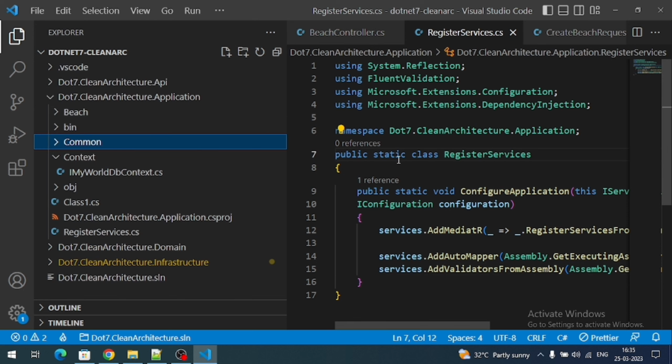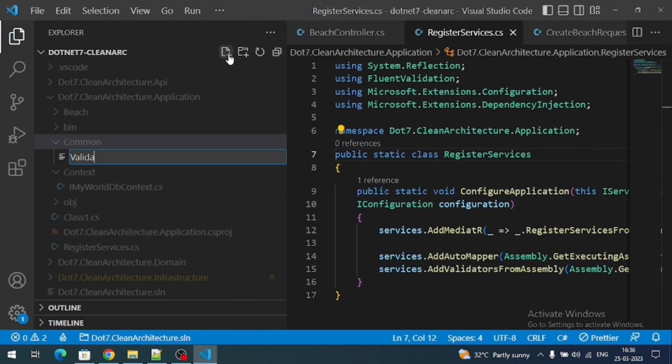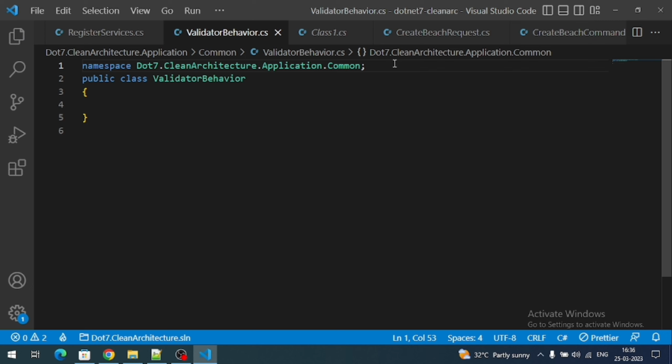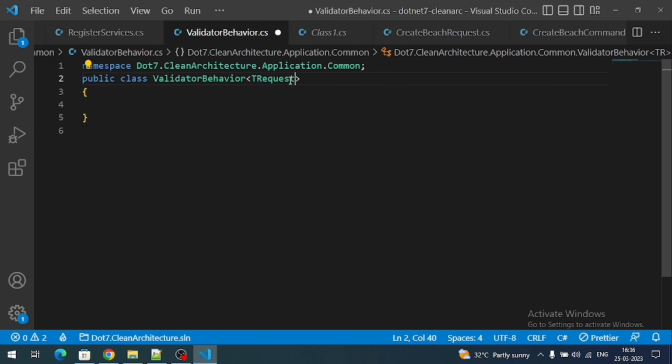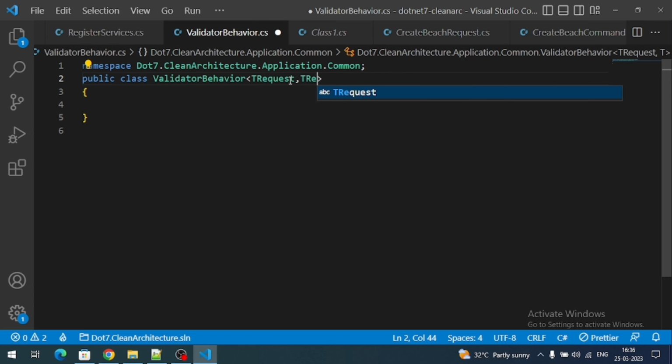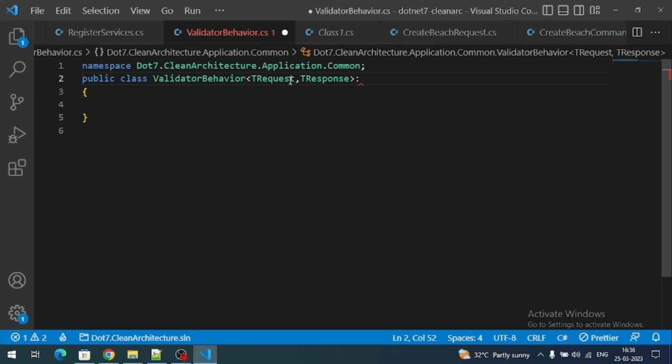Inside of the Common folder, let's add a new class called ValidatorBehavior. Okay, and this is a TRequest and TResponse type generic class. Okay, and it will inherit IPipelineBehavior.